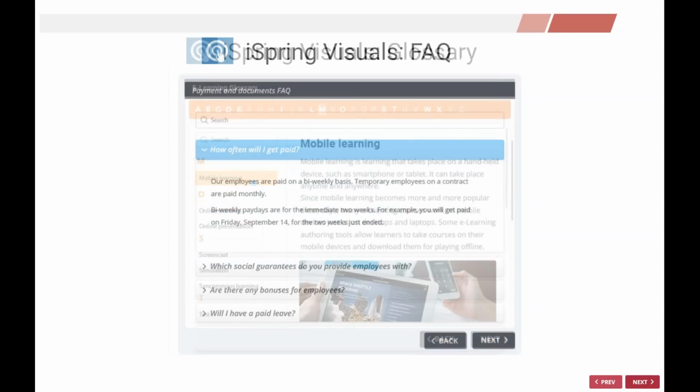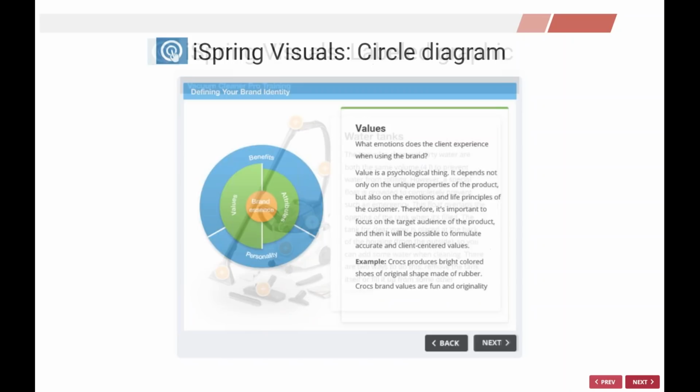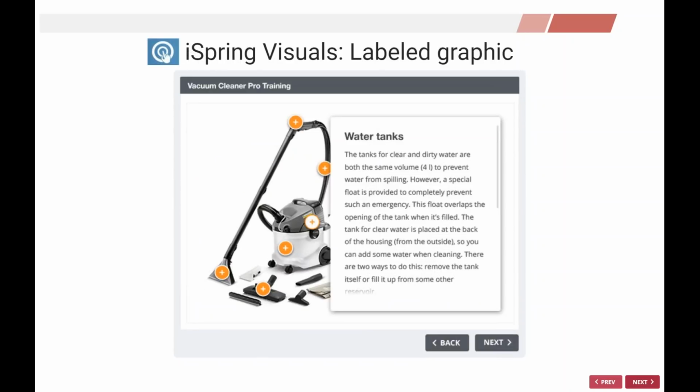I think those two are going to be really great. I'm working on a project right now where we're trying to explain how to use an e-commerce website. So we're going to use the labeled graphic to show different parts of the website before we take them through an actual demo, kind of explain why certain things are where they are. And that's going to be a great way to do that.